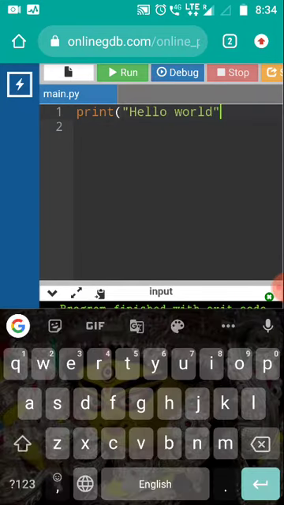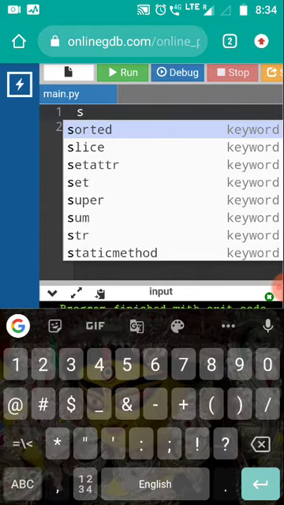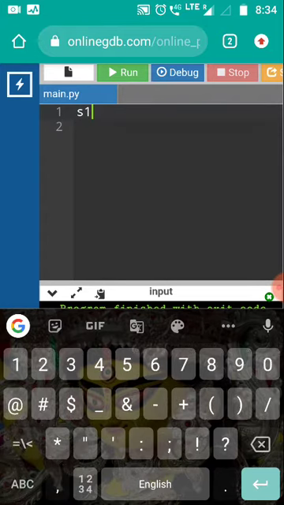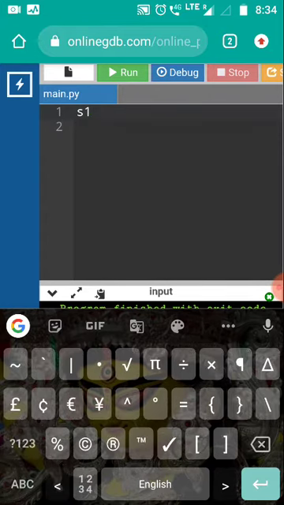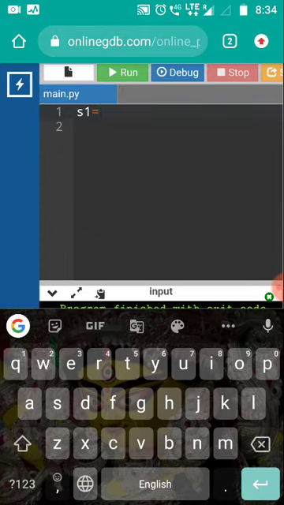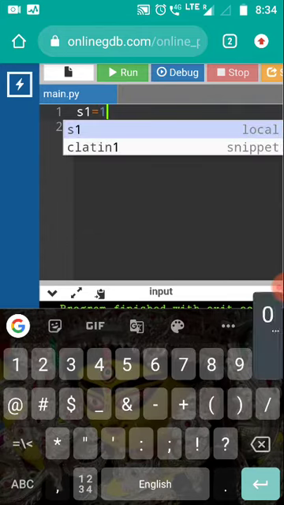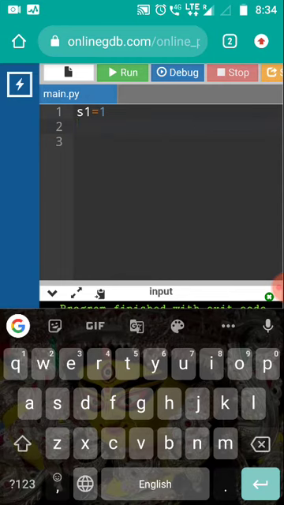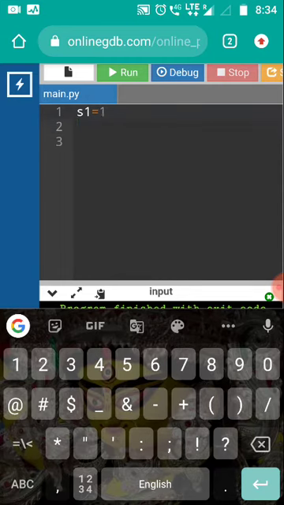Again I click here. Now I write the multiplication of two numbers. At first I create a variable s1. I declare the variable s1 is equal to 10.